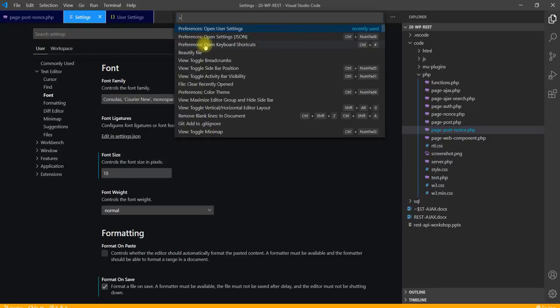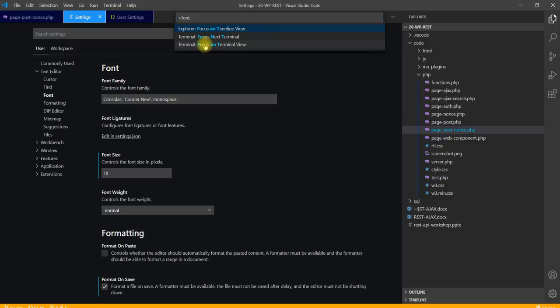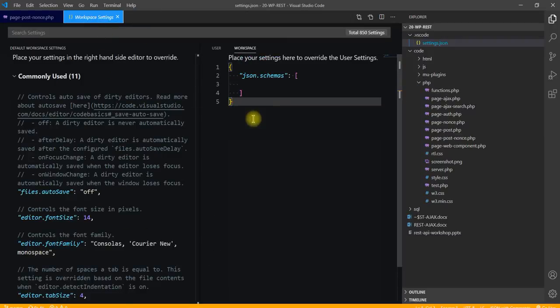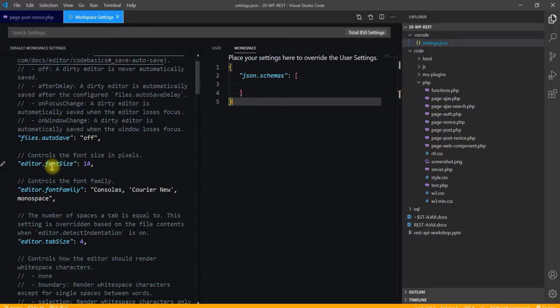But by typing anything in, even if we go for, say, font, focus on terminal view, no, the font doesn't come up in that one. Let's go into text editor. No matches there. We're in this one here now. If we're doing, for example, JSON preferences, settings JSON, that's where we're in the workspace setting, and that's where you can override the ones that are all here.